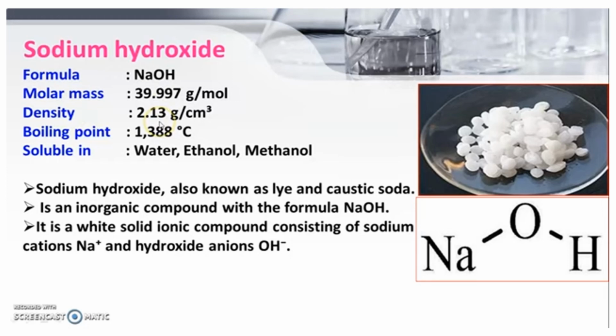Sodium hydroxide, also known as lye or caustic soda, is an inorganic compound with the molecular formula NaOH. It is a white solid ionic compound consisting of the sodium cation, Na+, and the hydroxide anion, OH-, when dissolved in the solvent. It is mainly found in pellet form, and it is a hygroscopic substance.